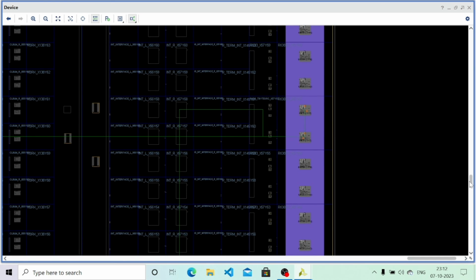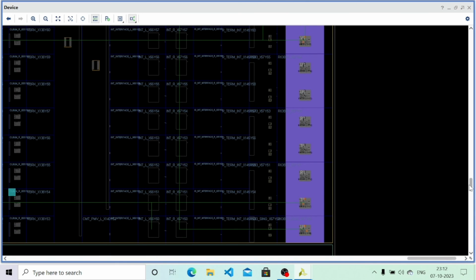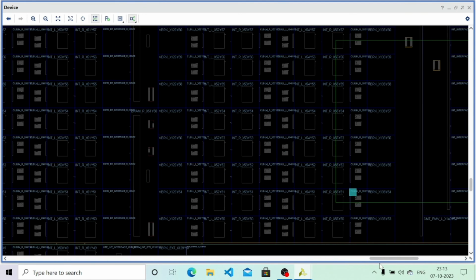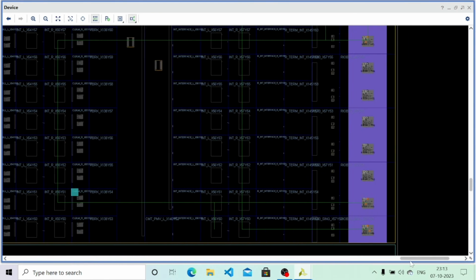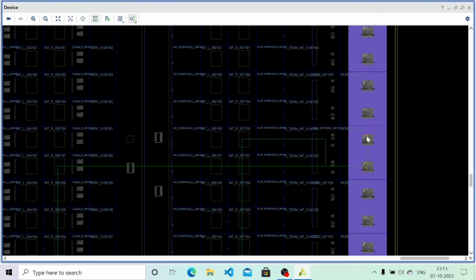Next, you can also see the inputs wherever they are present. This is the B, this is carry, sorry, this is sum, and this I think is the A bit.